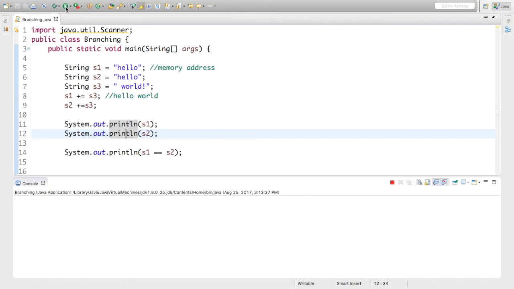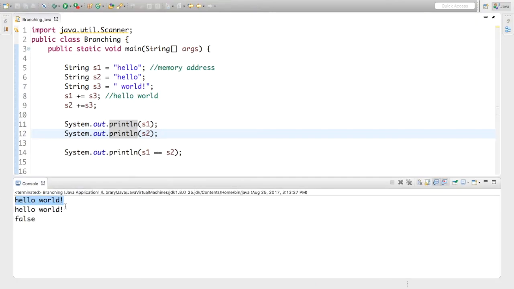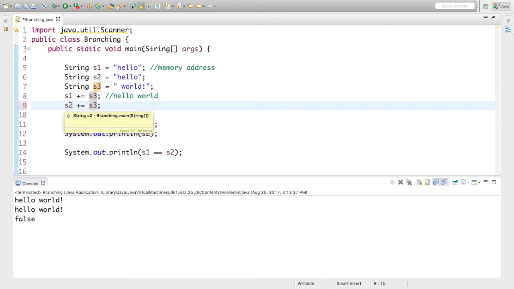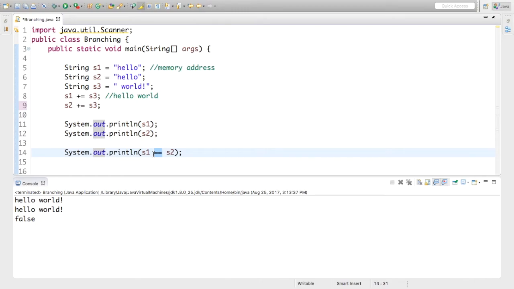So if I were to run this, you can see that S1 printed out hello world, S2 also printed out hello world. We can see that the text is virtually identical, but we get a value of false here, meaning that once we started doing things like concatenating, then the computer could no longer figure out if S1 and S2 in fact held the same thing, so they were assigned different memory addresses. So the equals equal sign is not reliable here to truly test whether two strings or any other types of objects are in fact equal.